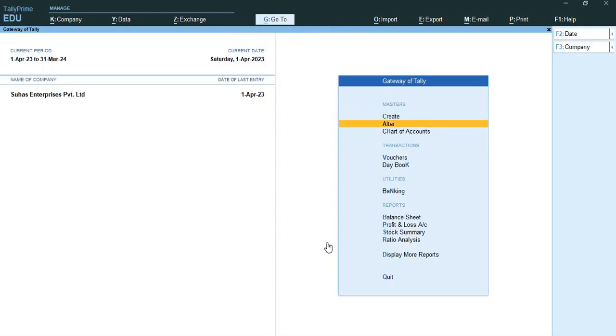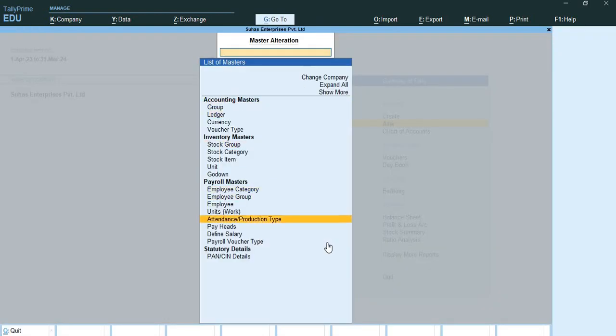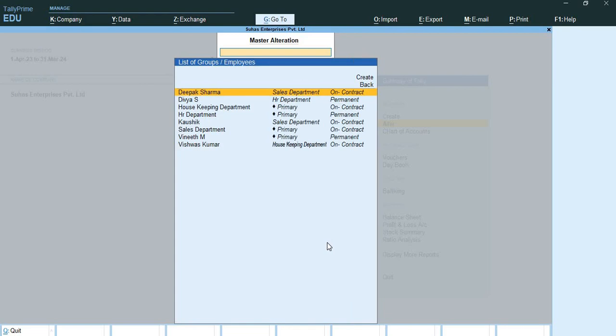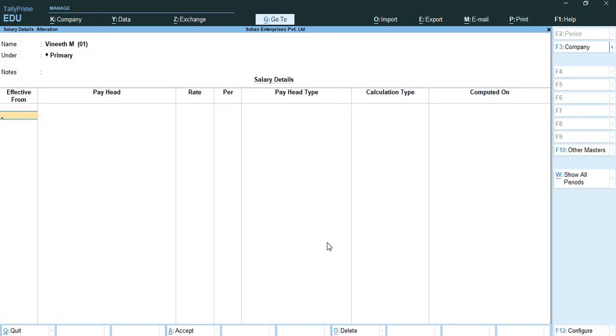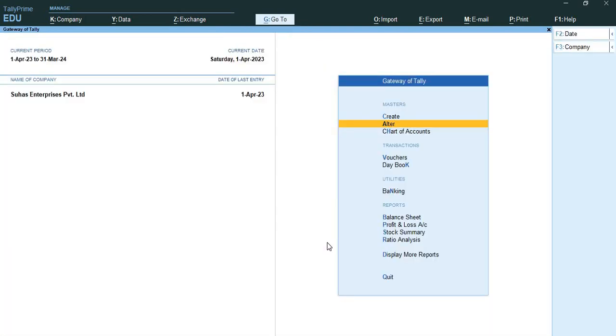Okay, we'll go to alter and here I will define the salary. So first of all for Beneath M, I'm going to define the salary.